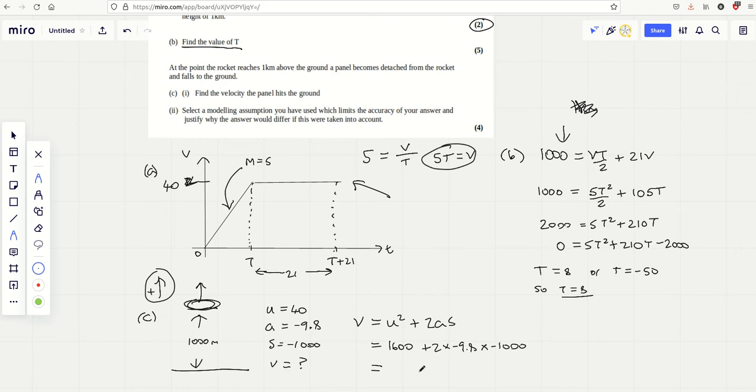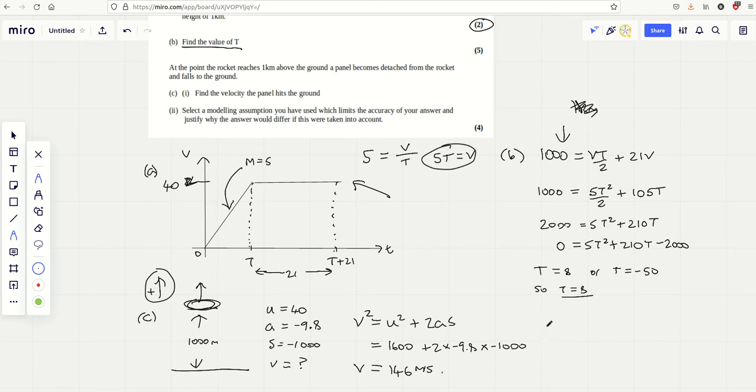Okay, we can now work that out and we end up with v equals 140, sorry, I've missed out a squared on the v there as well. Terrible. V squared is u squared plus 2as. Apologies for that. So you end up with v equals 146 if you're doing that to three significant figures once you've worked it all out in your calculator.